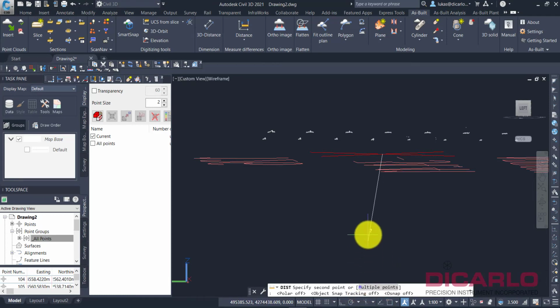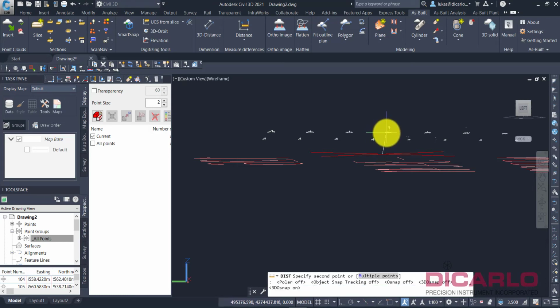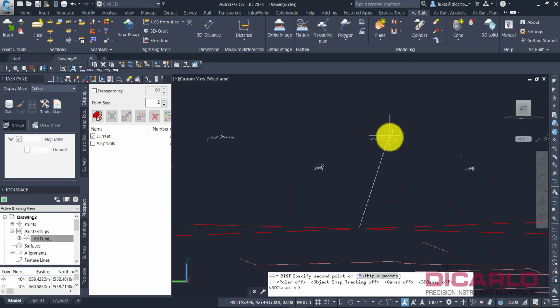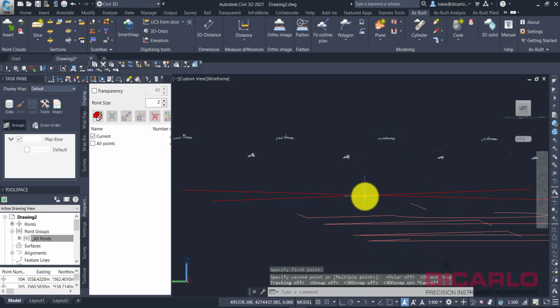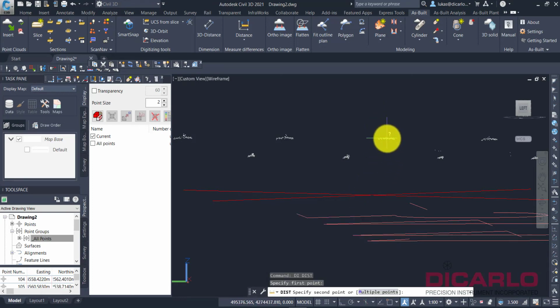And we need to do snapping. 3D snap is on. Oh, there we go. Oh, I know why this is happening. The coordinate transformation is too big. And whenever you have a coordinate transformation in CAD, it really dislikes it. Come on, you know you can work. Oh well, I guess we can go this way.